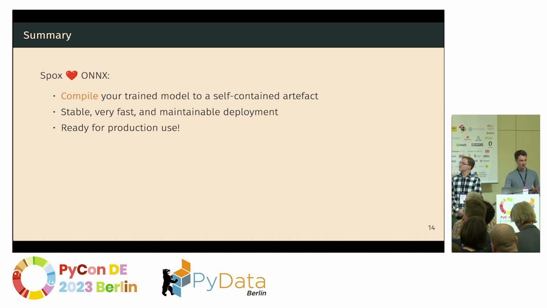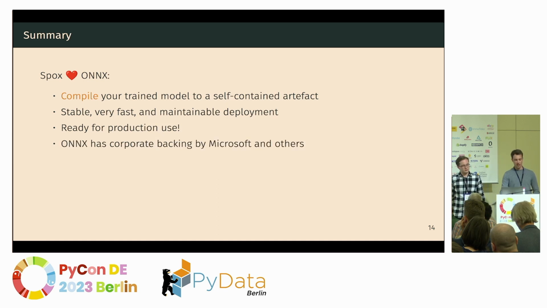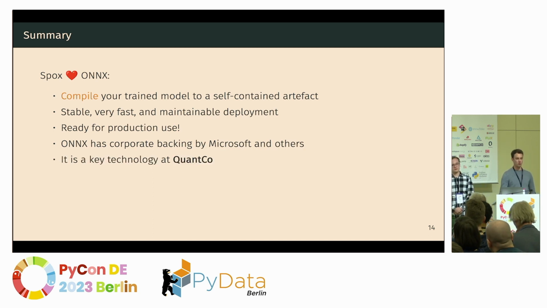What we really want to stress with this talk is that this is production ready. It's not some fancy technology somewhere on the horizon. This is actually here. This can be used. And it has strong corporate backing. ONNX was originally developed and pushed by Microsoft, but by now NVIDIA, IBM, etc. are also behind it. It has really been a key technology at QuantCo for more than 12 months in production. And everything we've presented here is open source.